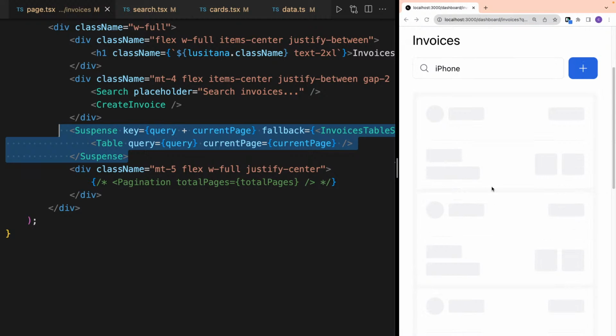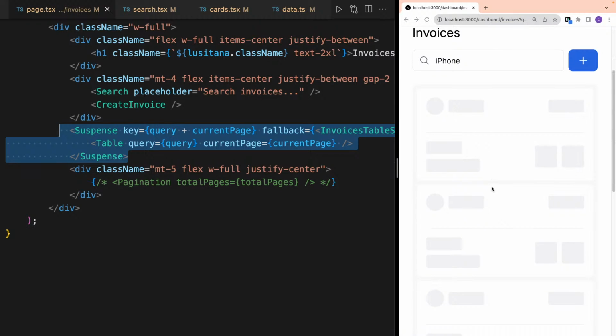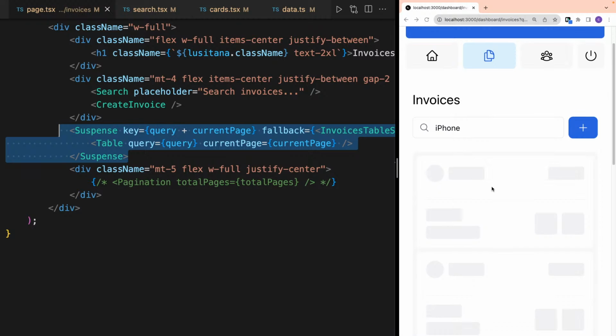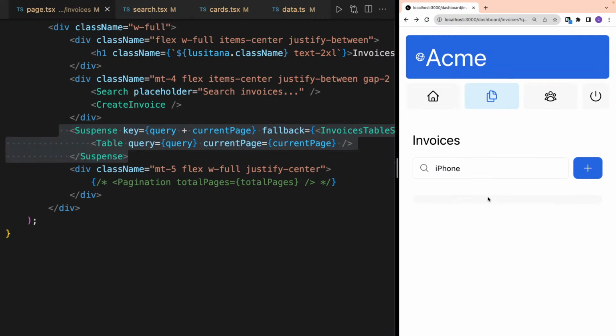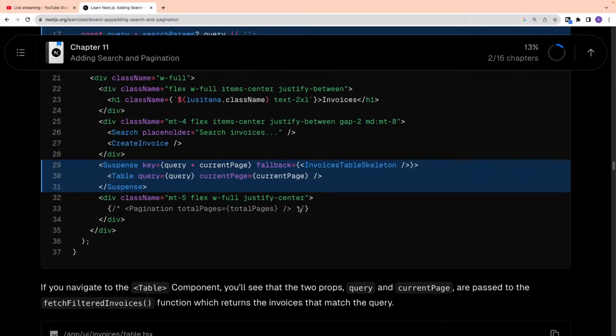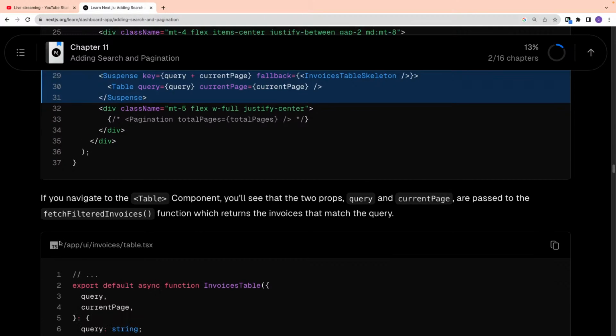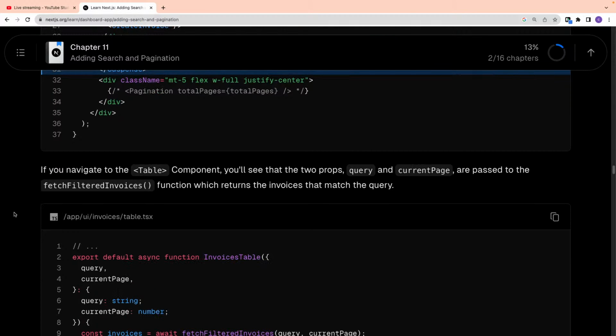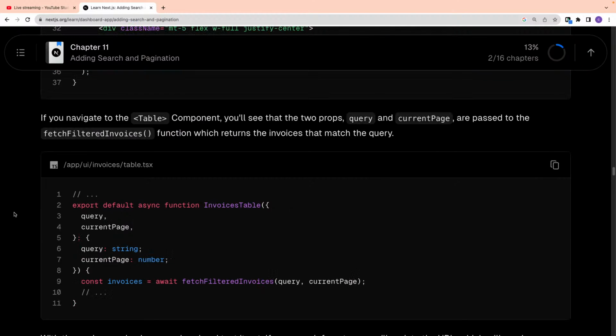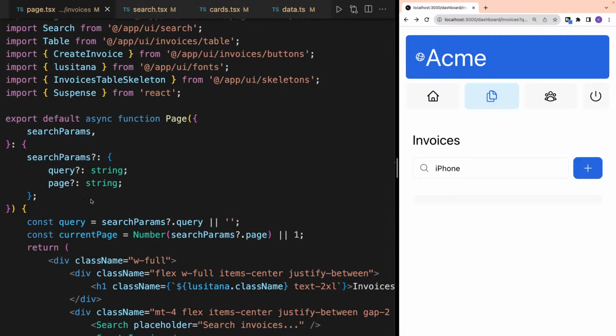Okay, we have now the table rendered. Okay, nothing is rendered right now. If you navigate to the table component, there are two props passed to the fetchFilteredInvoices function, which returns invoices that match the query. Let's go to the table code.